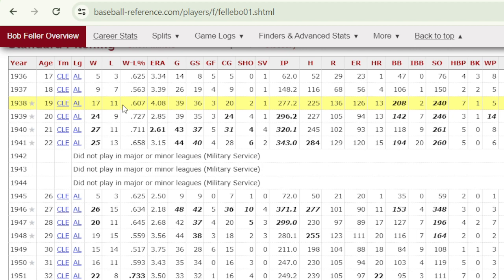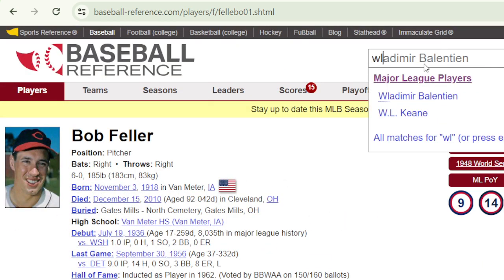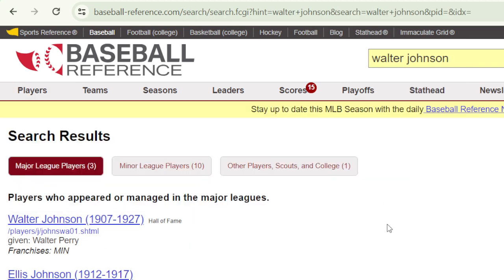He led the league in strikeouts with 240, but also led the league in walks with 208. And at 19 years old, this is like the Nuke LaLoosh Bull Durham profile, right? A new league record in strikeouts, a new league record in walks. But he led the league in hits per nine, and led the league in strikeouts per nine. This would be a fun profile to add, but unfortunately, it's not his rookie season, so I don't think we can pull him in. But let's look up Walter Johnson. Man, I did not realize Robert Feller was so young when he started.